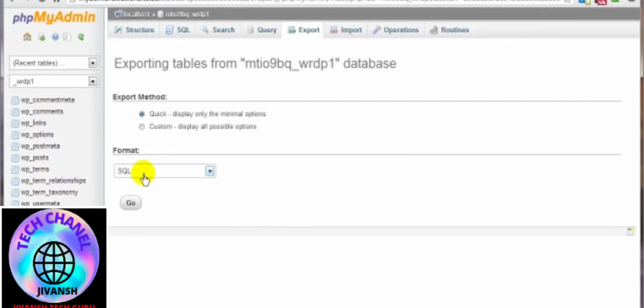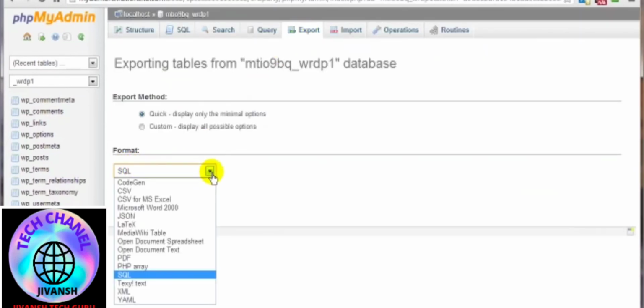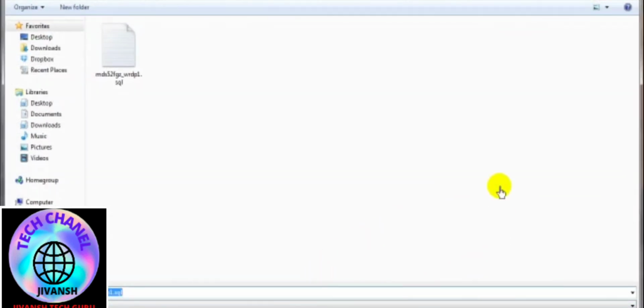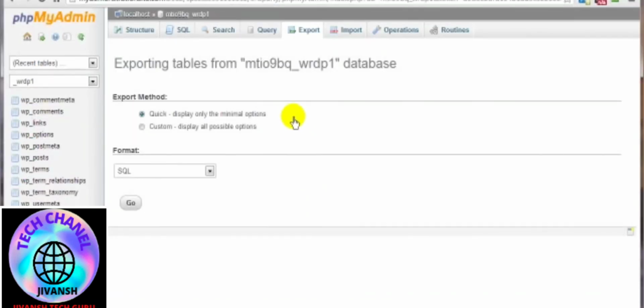Make sure it's in the SQL format, because you see there's other ones here too. Just make sure it's in SQL. Click on Go. Everything else is pretty much the way that I want it. And then navigate to the location on my computer where I want that at. And again, that should be the dated folder where my zip file is for that associated WordPress site. Click on Save. Bing, bang, boom. I've got the database, the WordPress site in a zip file. Everything's downloaded and ready just in case my database and or site goes kaplowy.